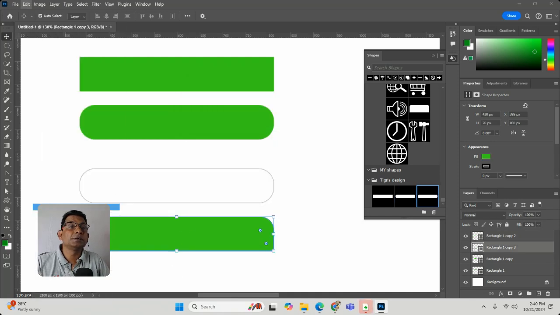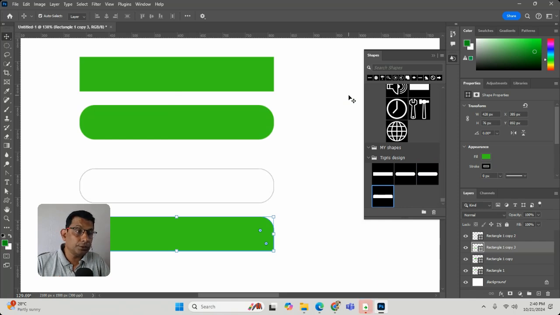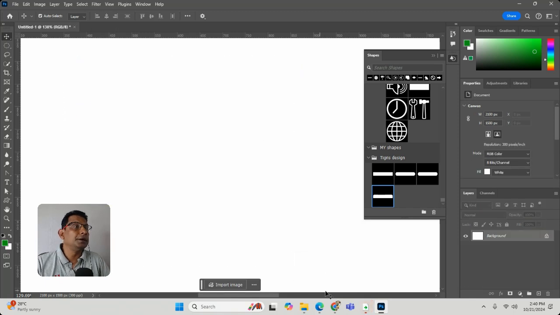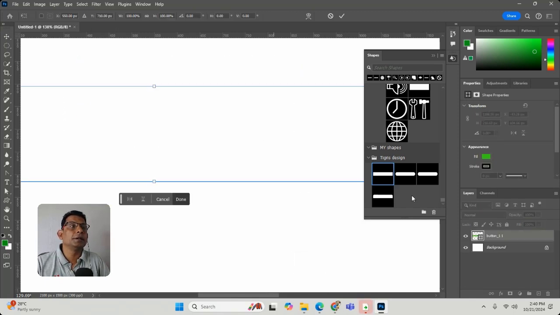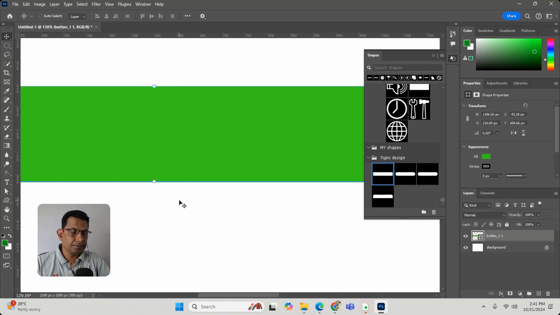Edit, Define Shape, Button rounded two corner. Now you can see I have created all these buttons. I'm deleting this and just drag and drop it. You can see that I can reuse it. I'm saying done.